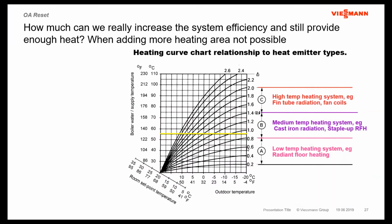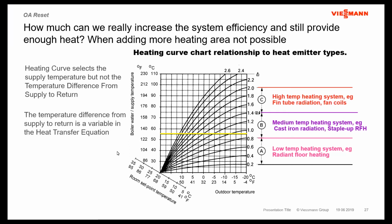So this is that graph I was talking about earlier. We give you some examples of where you want to fit those curves, but ultimately it comes down to what your heat loss is and what your supply temperature requirement is based on the coldest day of the year in your particular area. And that's how you're going to pick whatever slope you're going to be looking at here for operation.